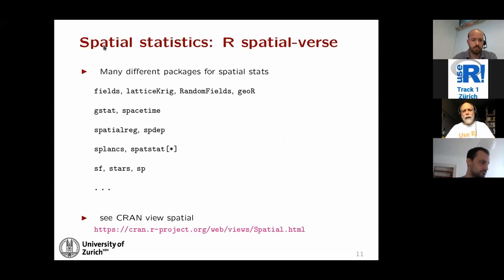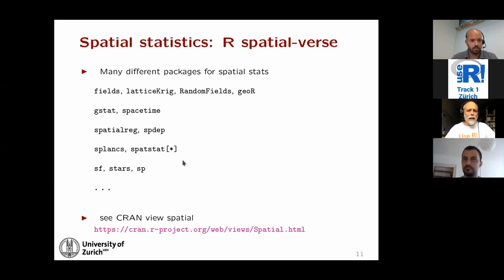Of course, there are many, many packages for the analysis of spatial data, for the three different types of spatial data that we've seen before. A few of them are quite old, but well-established: fields, random fields, geoR, for example. In class, when I teach, I typically use gstat and spacetime. They're very nicely elaborated. The main developer gave a good keynote talk yesterday. Then spatialreg, spdep for lattice data, spatstat for point process data, and so forth.